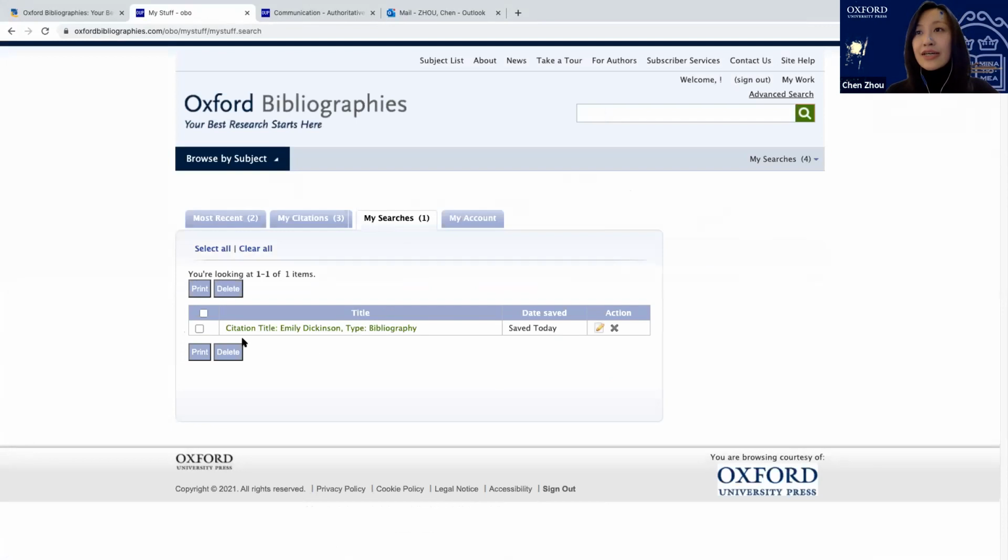This is the search I just saved today here. So you could also print it out by selecting this box. And also you could re-edit it again by clicking this button on the right-hand side here.